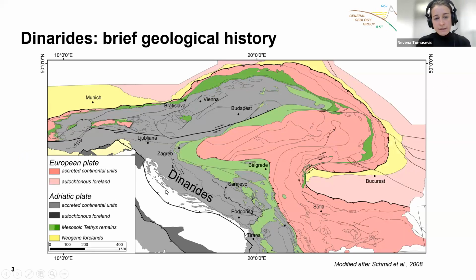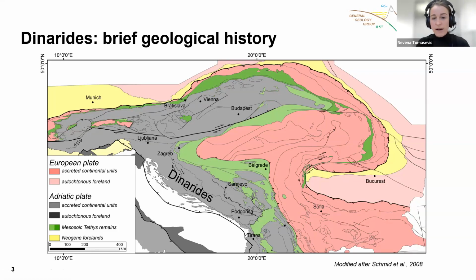The Dinarics, this is our Dinaric Alps. This is an orogenic belt which stretches parallel to the Adriatic Sea in the Balkan Peninsula. It is often referred to as the south branch of the Alps. This orogenic system resulted from a sequence of tectonic events during the Phanerozoic, related to the process of subduction and closure of one branch of the Mesozoic Tethys Ocean. Today, the remnants of that ocean, as we see in this simplified geological map, are visible along the center part of the Balkan Peninsula and are represented as different shades of green polygons.